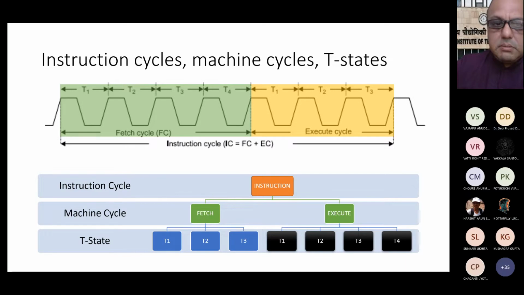The T state is the lowest unit. I have introduced this basic concept. This is the clock cycle of the microprocessor: T1, T2, T3, T4. If an interrupt, for instance, comes at T2, what that line says is it will start getting service from this point. This instruction will complete. This is the instruction boundary. So that's where an instruction starts.